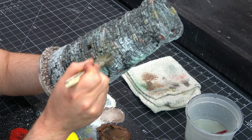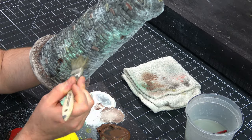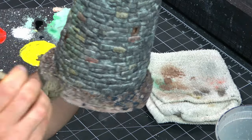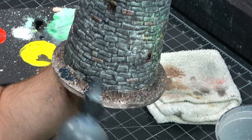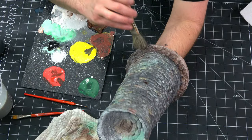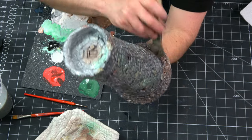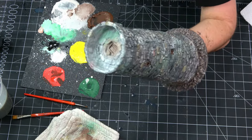It's a dark sepia wash. I made it with a couple of different inks, some water, matte medium, and a flow aid. It gets pretty good coverage and it's very cheap in comparison to a GW wash or even something like an Army Painter or Vallejo wash. Though I will say it dries somewhat satin as opposed to flat. It is a pretty nice wash — or at least nice enough for terrain. I don't know that I would use this on miniatures, but for large terrain pieces this stuff works great.